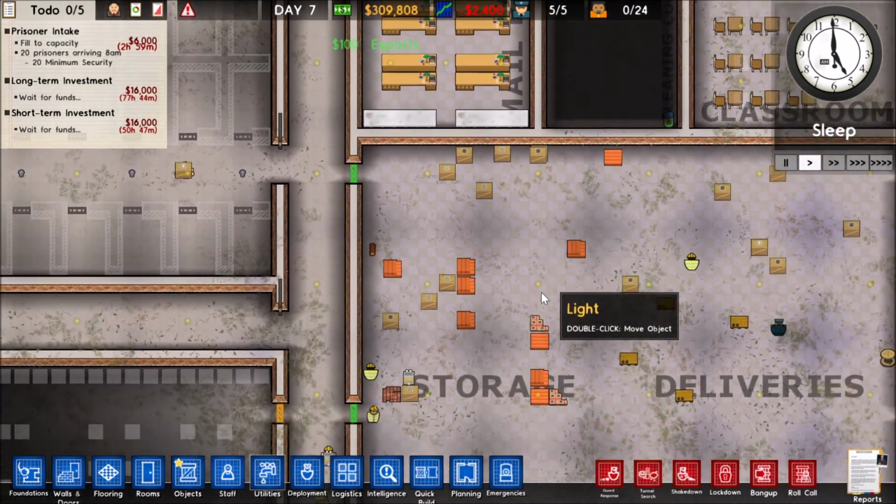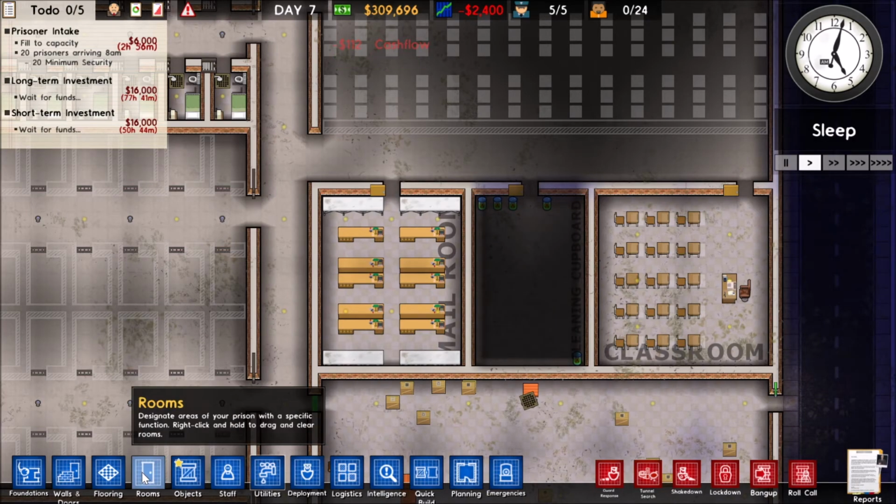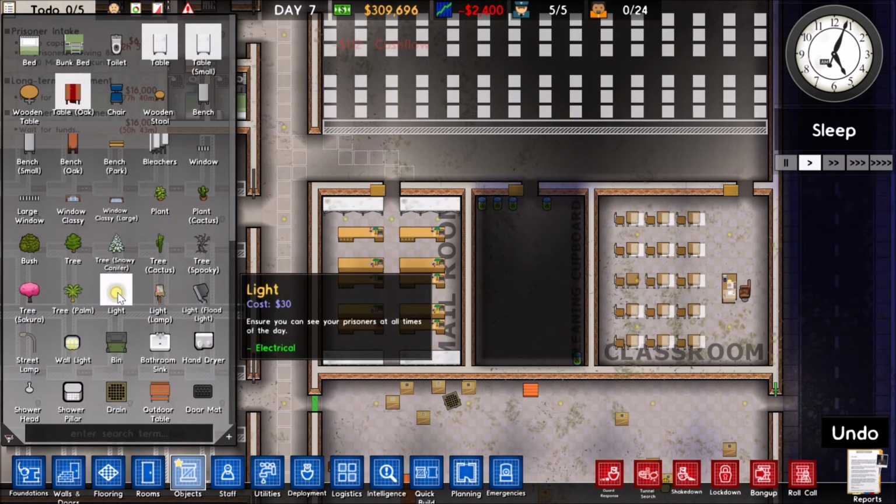So we've got the mail room set up. We've got the cleaning room set up. We need some lights in the cleaning room, but that's not a big deal. We can do that.